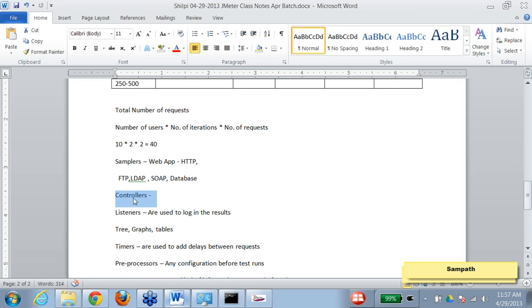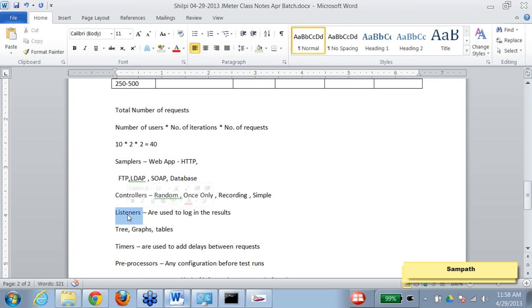Then you will talk about controllers. So you will talk about random controller or once only controller, then recording controller or simple controller. Then listeners, so we will talk about aggregate graph, aggregate report, summary report, spline visualizer.